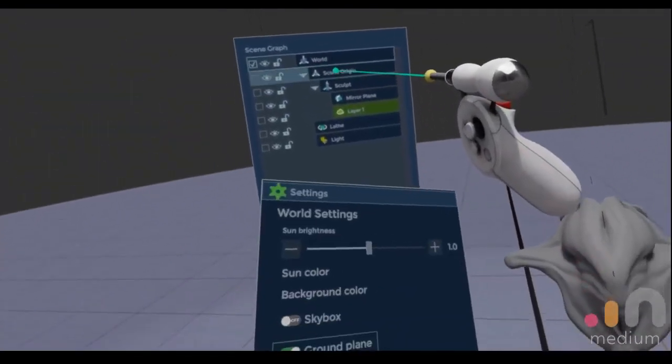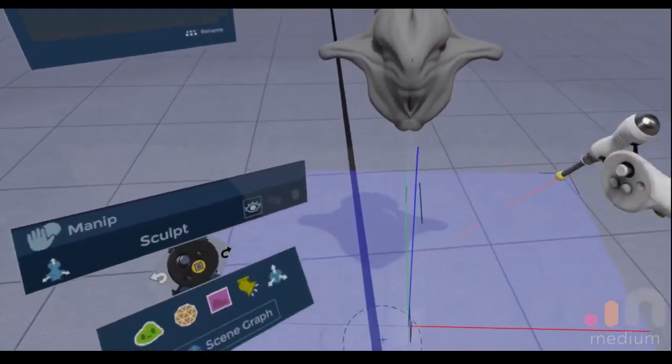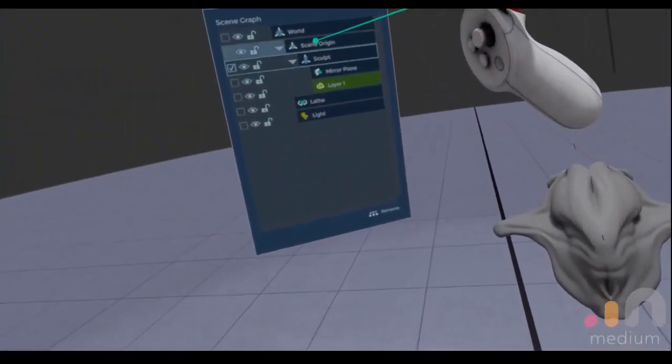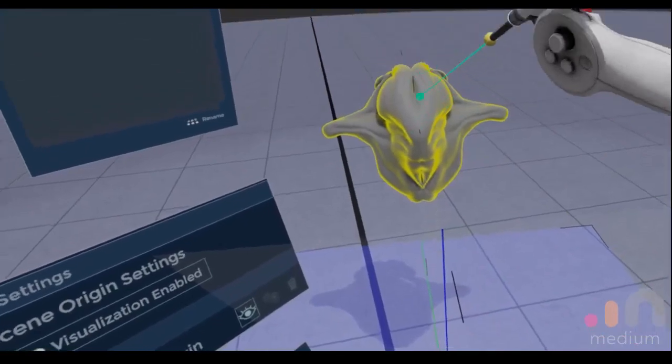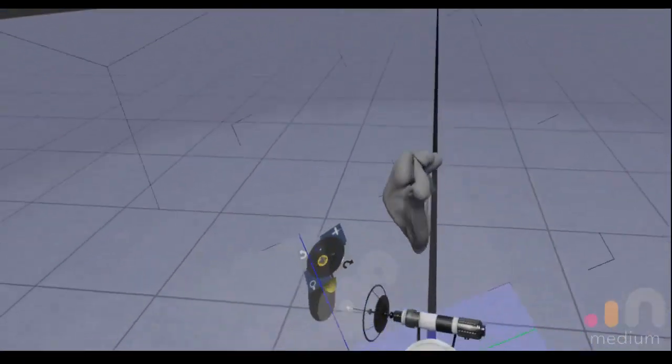Scene origin, sculpt, and the mirror plane all are talking in their stack, the way they stack.